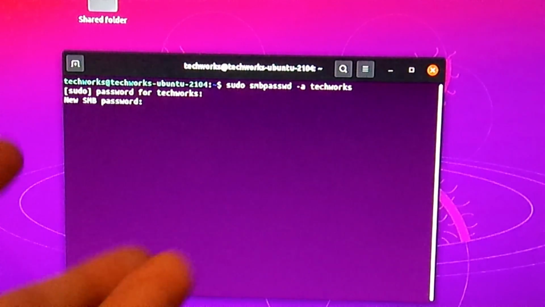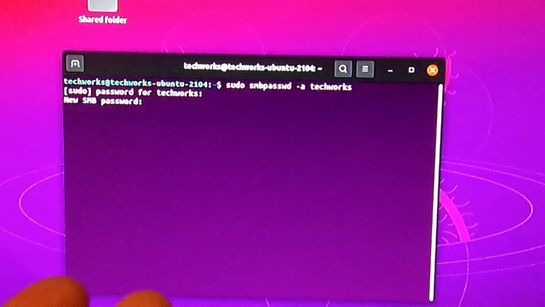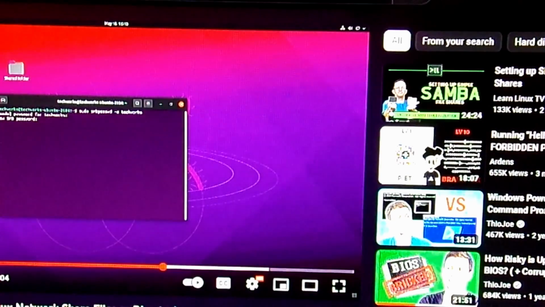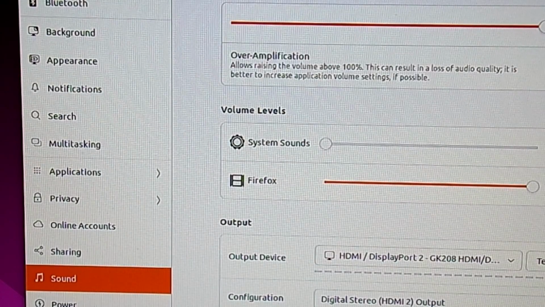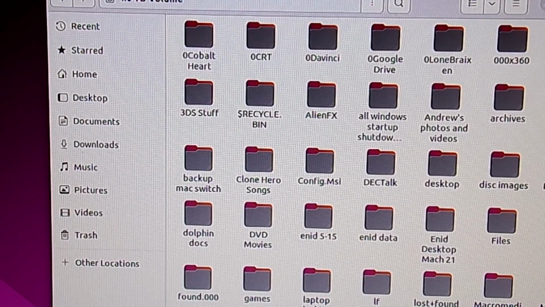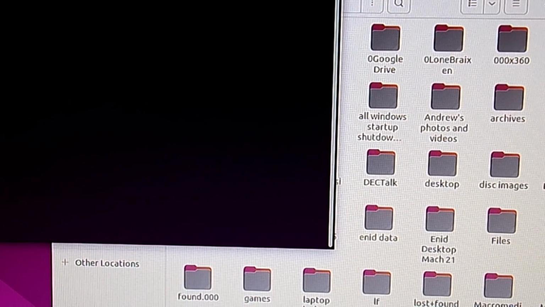Why there's not a way to do that with a GUI so you don't have to deal with the command line interface, I don't know. Don't get me wrong, I am the kind of person that is very interested in doing things in the command line interface, but that's just one other reason why Linux just hasn't taken off in the desktop space like it has in the mobile space. There's way too much reliance on the command line here.